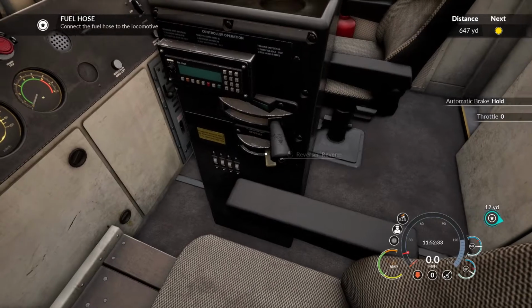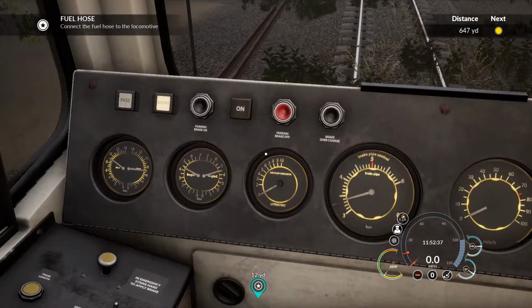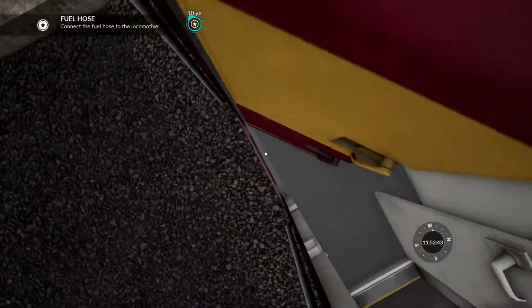Throttle back. Back into neutral. Parking brake applied. And we're good to go. Let's get out this side. Why not?